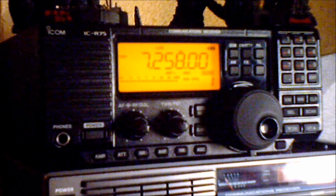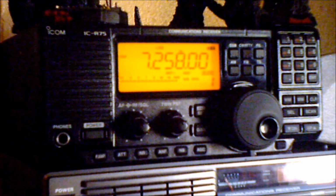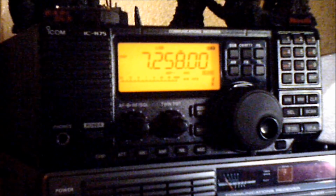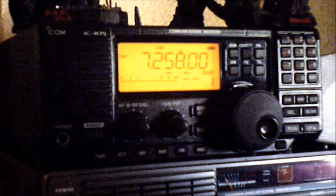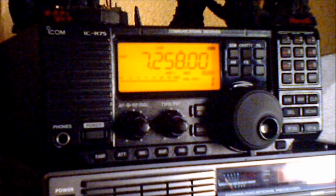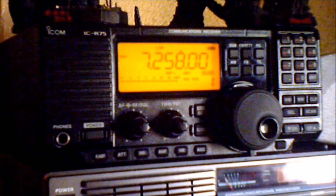So right now I've got 7258 kilohertz lower sideband, and MidGuards is on right now. Let's turn up the volume. Right now it's on my indoor antenna. Now this is outdoor. And as you can tell, you can't hear anything, but when I go back to the indoor antenna, you can hear something.